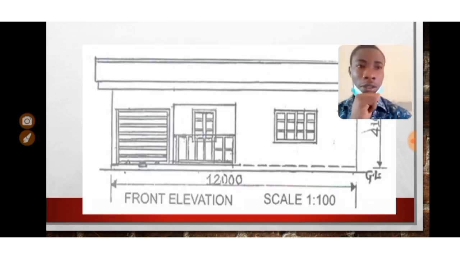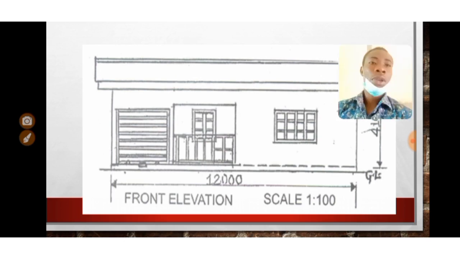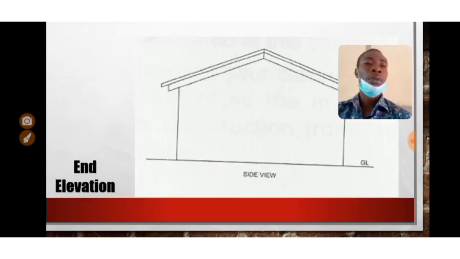So this is another example. This is the kind of drawing you present in your WAEC, okay? This is the front elevation of a building. All right, you can see the veranda, okay? You can see it, and then you can see the window. So this is how this building looks. Simple. This is how it looks when viewed from the front.